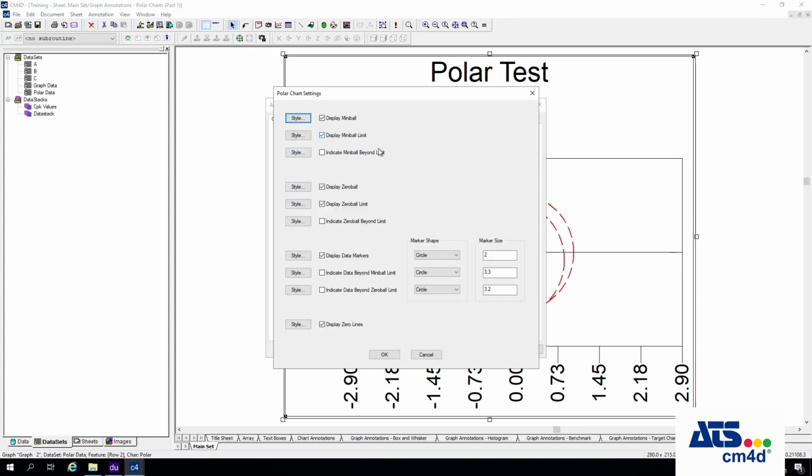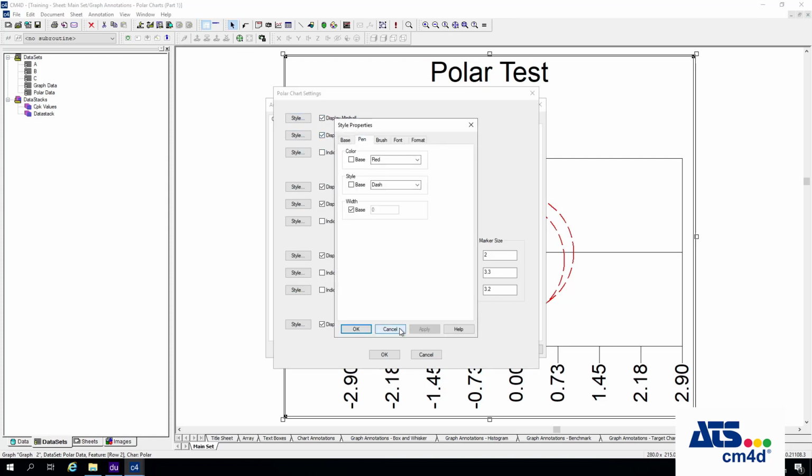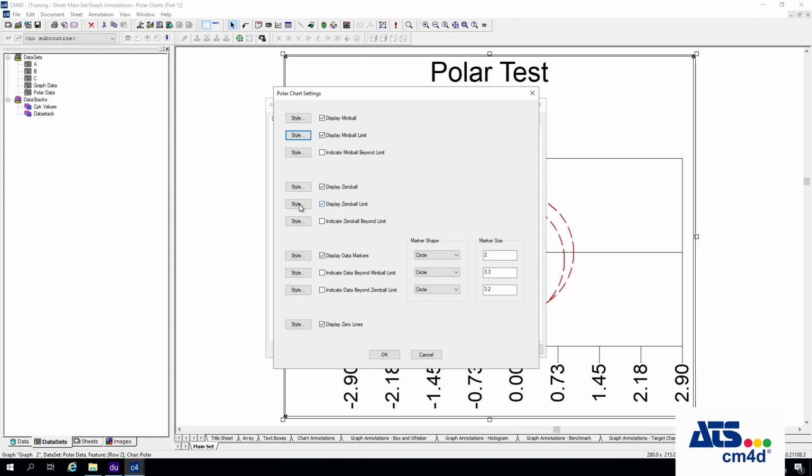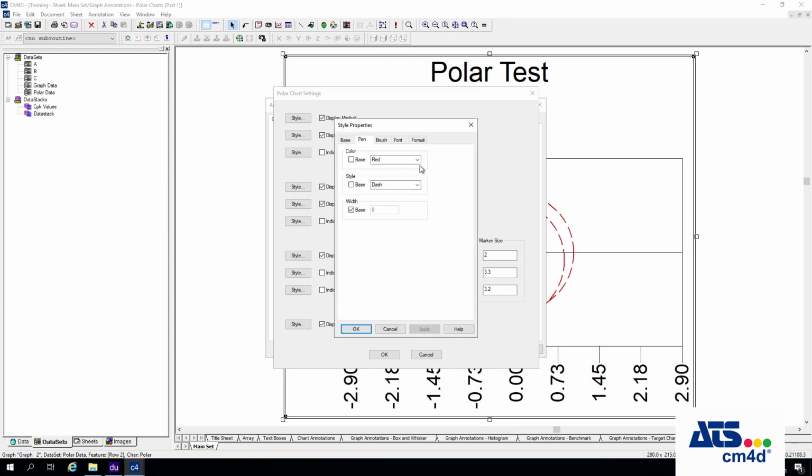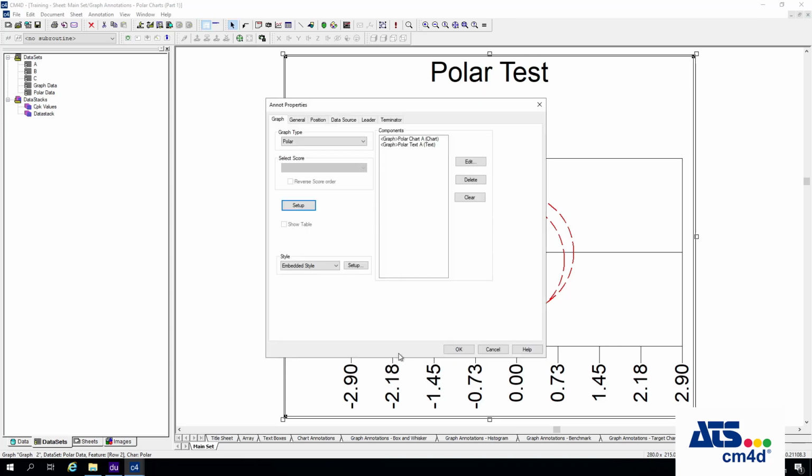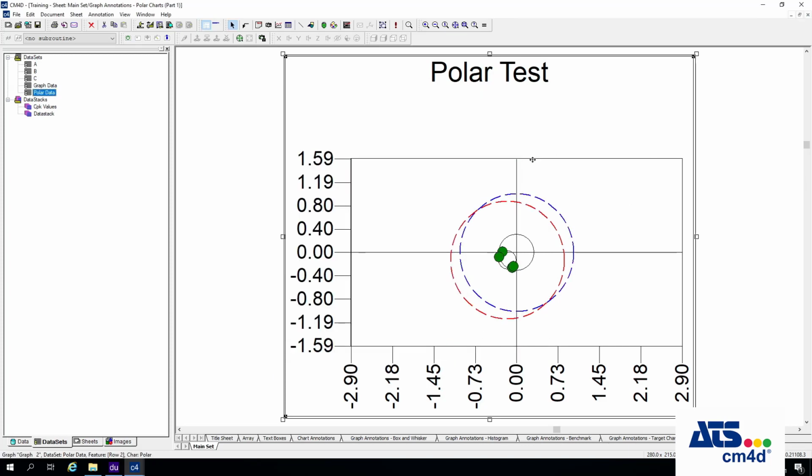I could go here to Setup, mini ball limit, that's right now set to red. The zero ball limit, that can be set to some other color, say green or blue, whatever color you would like, and it would change those accordingly.